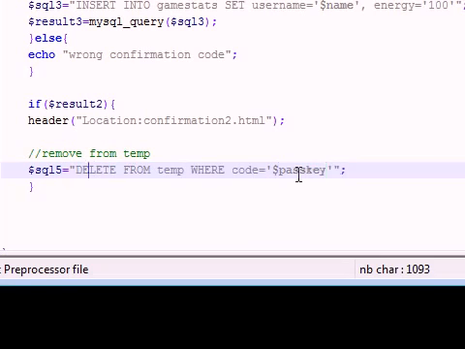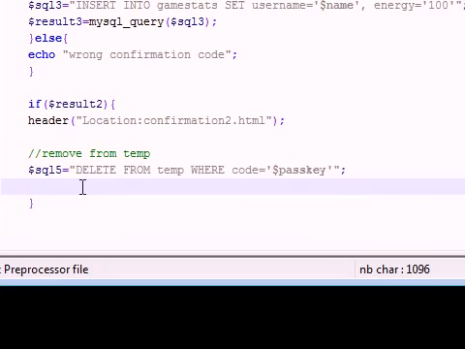It's going to take all your information from where you had that temporary data, look for the passkey, and delete it. And if you're saying, why would I want to delete that? It's because you already have the information now. If result 2, which means if all that information was stored in your permanent database, you can delete it from your temporary.